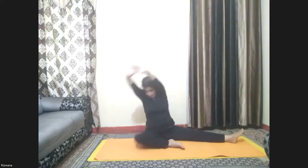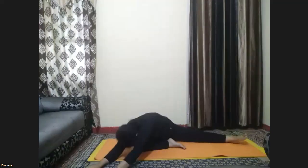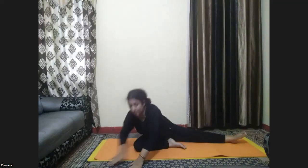Interlock the hands up. Lengthen more up, straighten more up. As you exhale, twist the body towards the right and bend to the right knee and down. Right knee and down. Yes. 10, 9, 8, 7, 6, 5, 4, 3, 2, and 1. Inhale, come up. Lengthen more up, straighten more up.